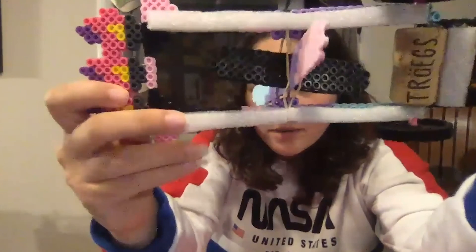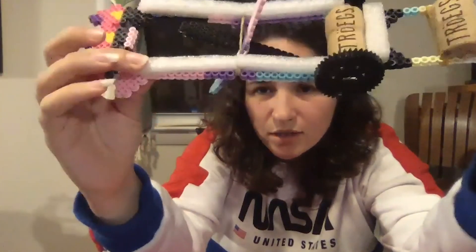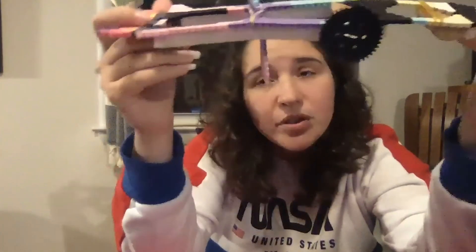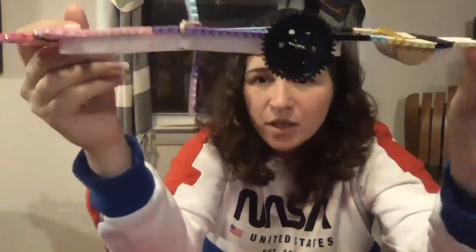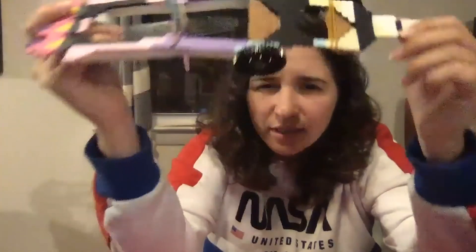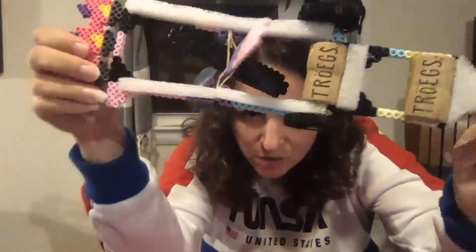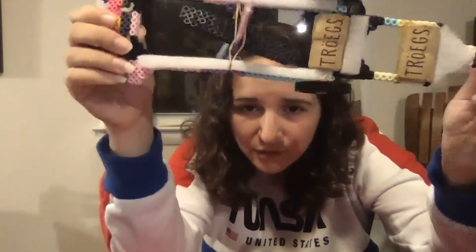For flotation, I used some quartz and some foam sheets, as you can see here. The perler beads also float on their own, especially because they kind of trap air bubbles. However, once you add any weight to it, like an egg, it no longer floats, so I had to add a little extra flotation on the bottom. I did also add some wheels — I think these might actually be gears from a spire draft kit — but right now they're wheels. I attached those using some pins, with perler beads underneath to space them out so they can roll very easily.